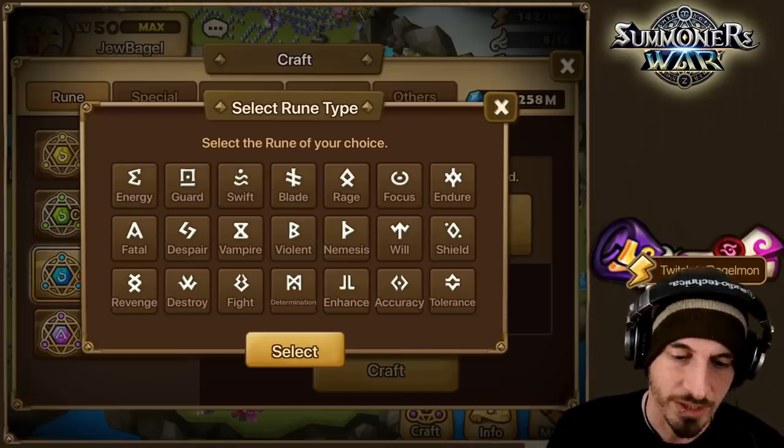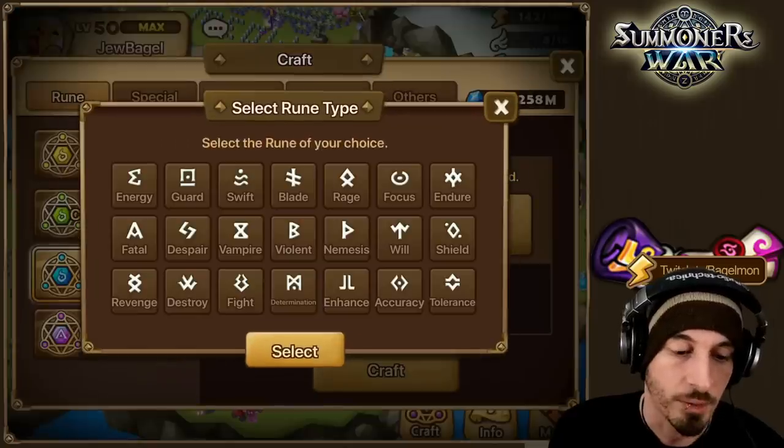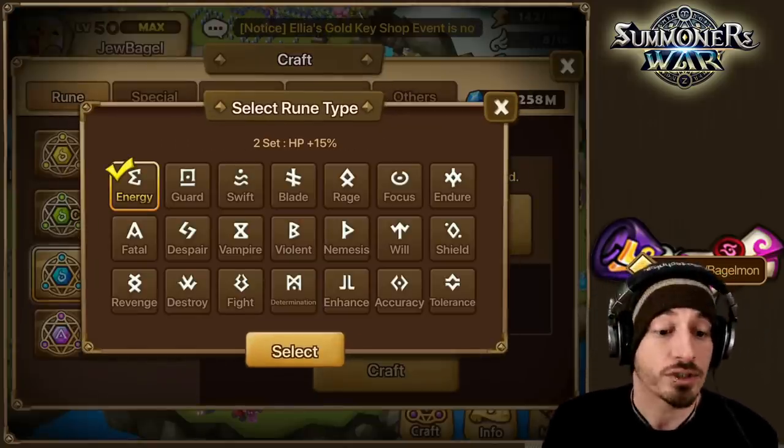So, oh my God, how many is there? There's 21 here. And then we have ancient runes too. But 21 different rune sets here. Let's get started with energy.